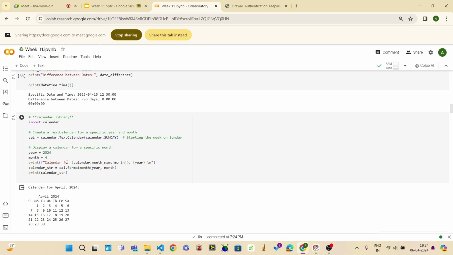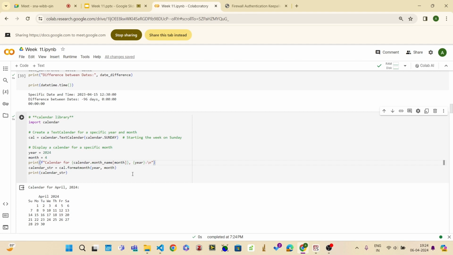So this is the format that we have here. You already know the year, and using calendar.month_name, once you enter the month, which is 4, it gives you the month name. And then you are using this %s, this %d, which is used for formatting, and then this \n means the output will be written on a new line, right? So the cursor will be thrown onto the new line. Okay.